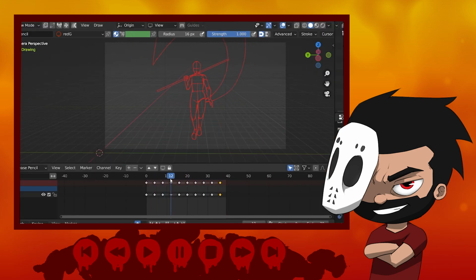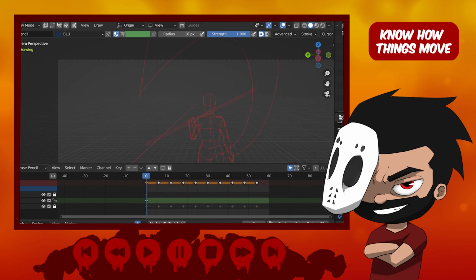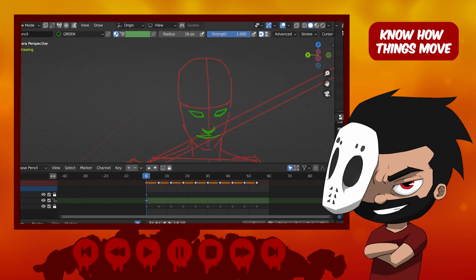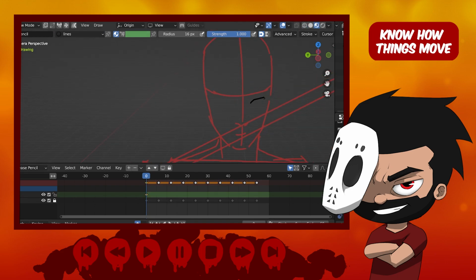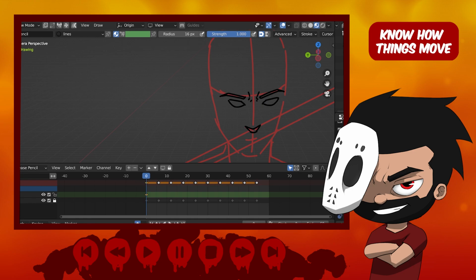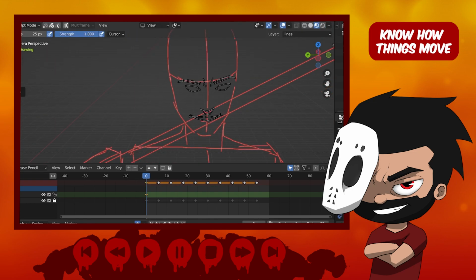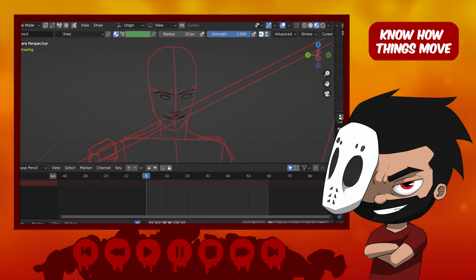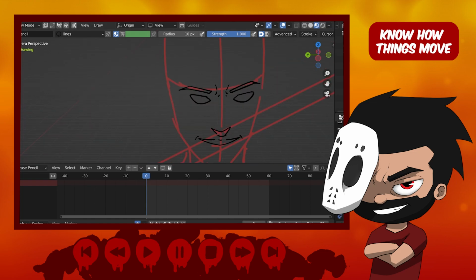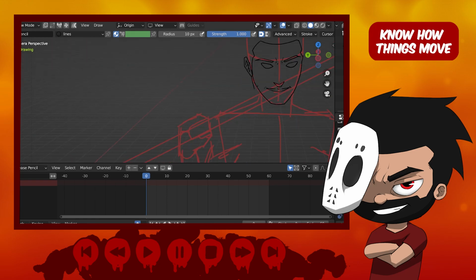So another thing that you guys have to do is definitely know how things move. I think that's also very important. Timing and making things move a certain way. For instance, an ostrich would certainly walk a certain way, right? A human would walk a certain way, and depending on the genre and feeling you're going for, it can differ between genres and stuff like that. So it's really important to keep that in mind when it comes to your different types of projects and what you plan to actually do, and what you envision. So you have to keep that in mind as well.